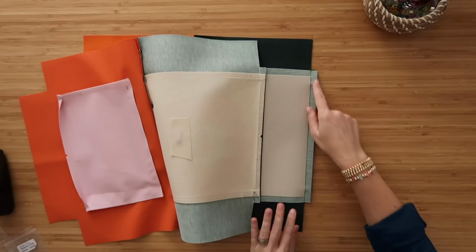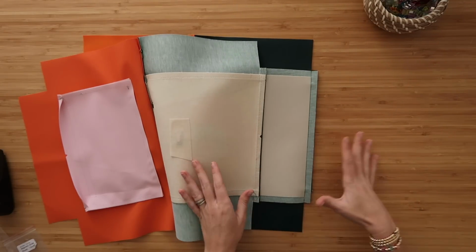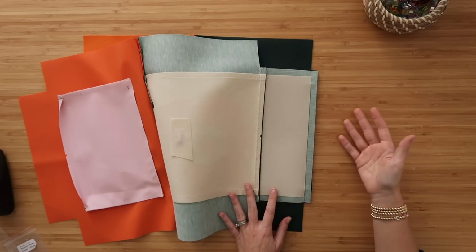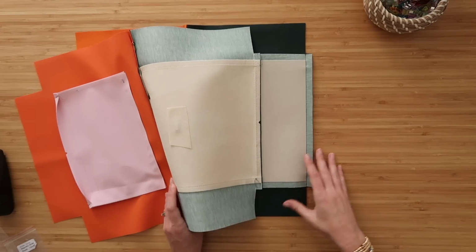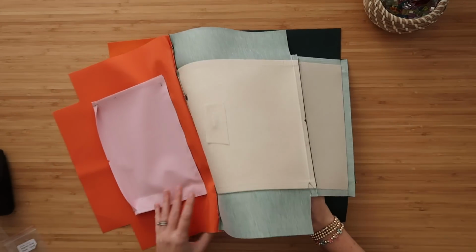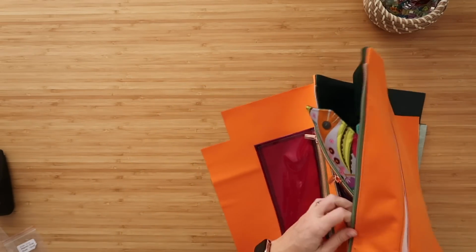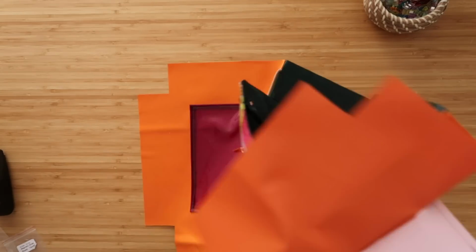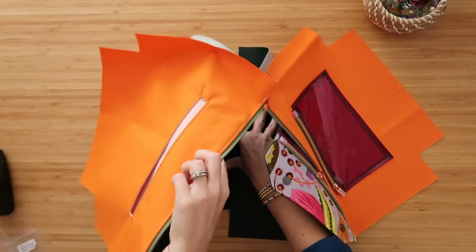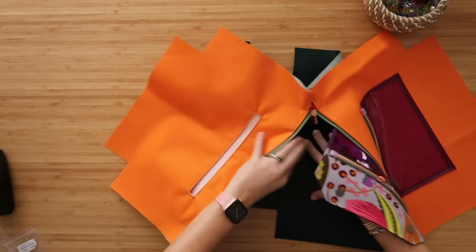Okay, so just like I did on the other side, I went over this twice. This is very bulky. You don't want these seams splitting or the thread ripping or the thread being really noticeable, so I went over it twice. Now, this is the first time I'm doing this, so let's figure this out. So we're going to unzip the main zipper, which is this one right here, all the way. And the goal here is to top stitch this bottom panel. Okay, this is going to be a little tricky, but that's okay.